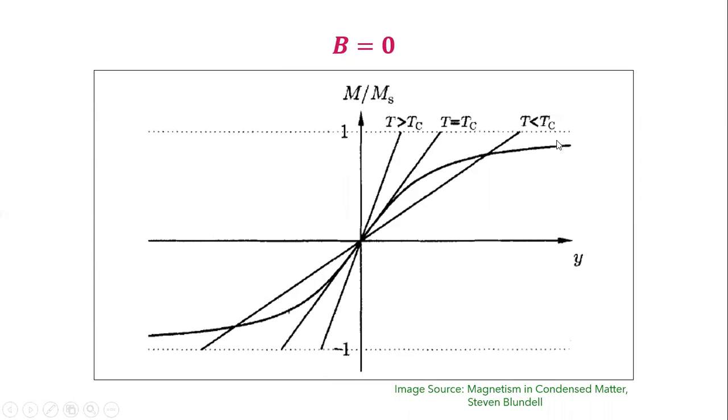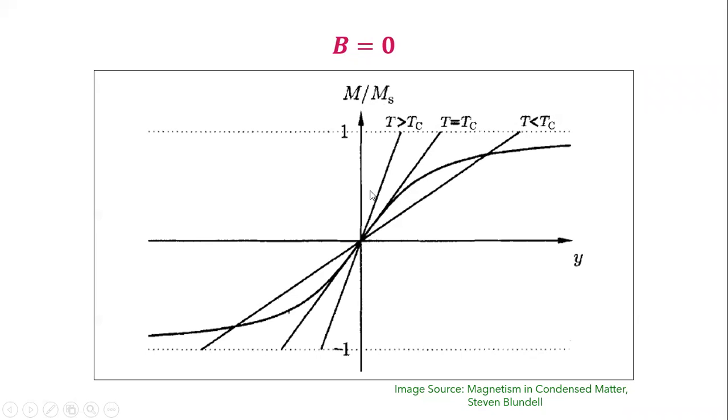What you can see here is this curve is the Brillouin function, and these lines are the different solutions of the second equation for different temperatures. If I have a very high temperature, I'll have a very large slope, let's say this one. And the point of intersection between this line and the curve, that is the solution for these two equations, would be only one point, m equal to 0.